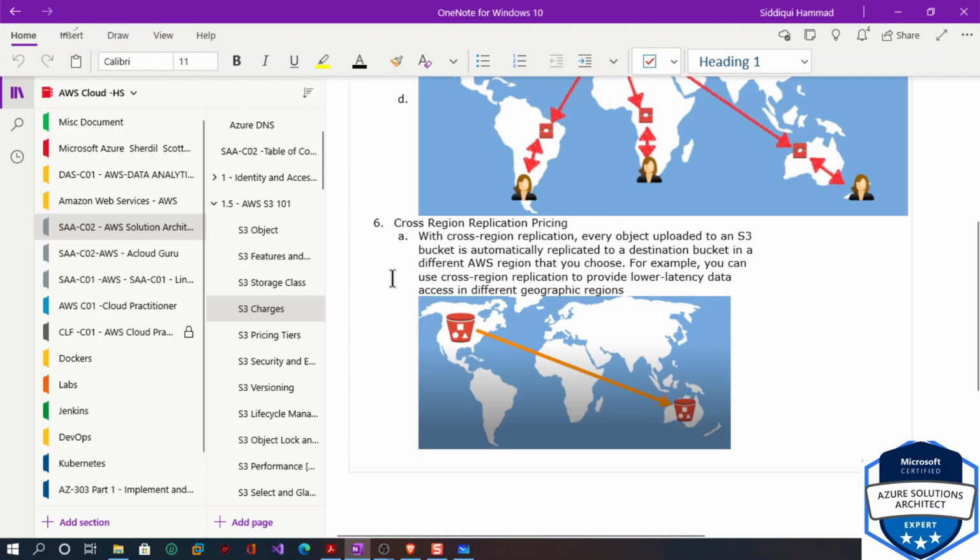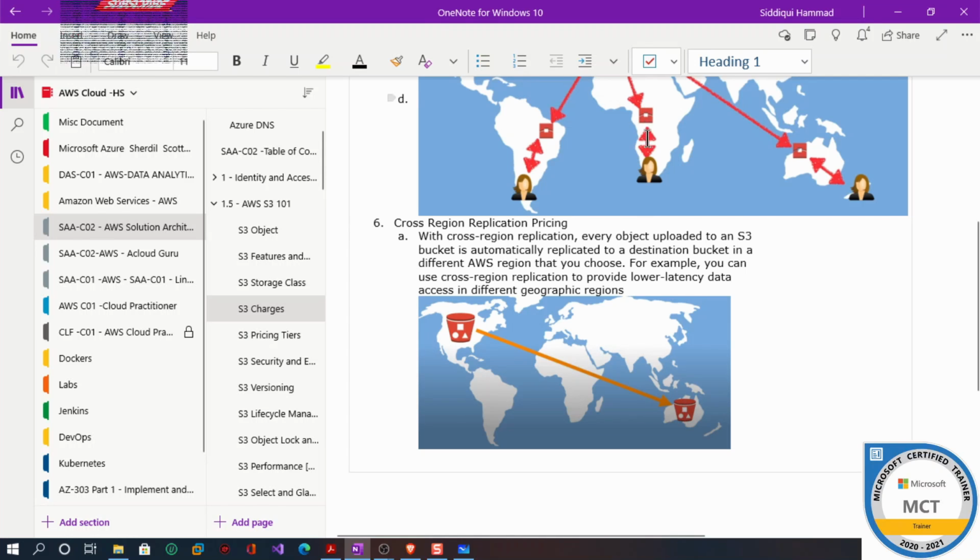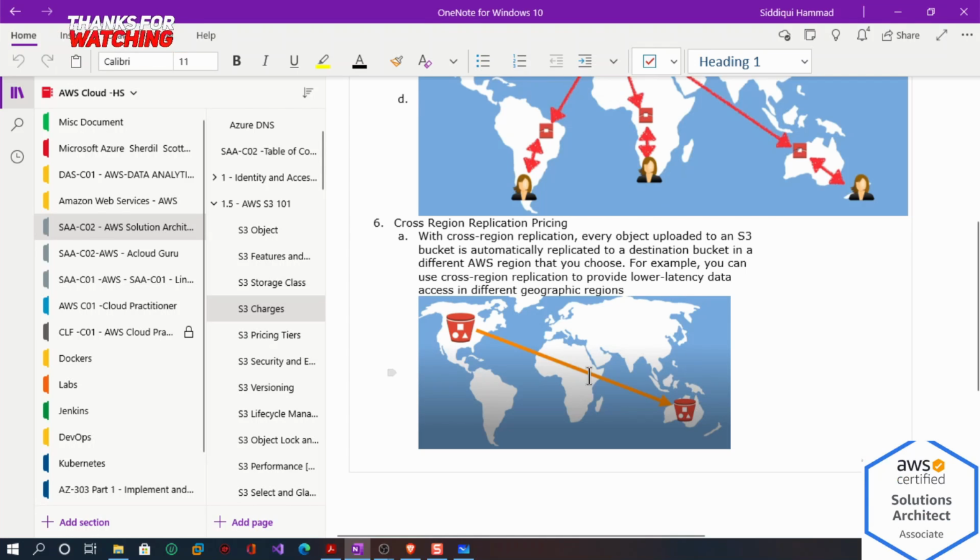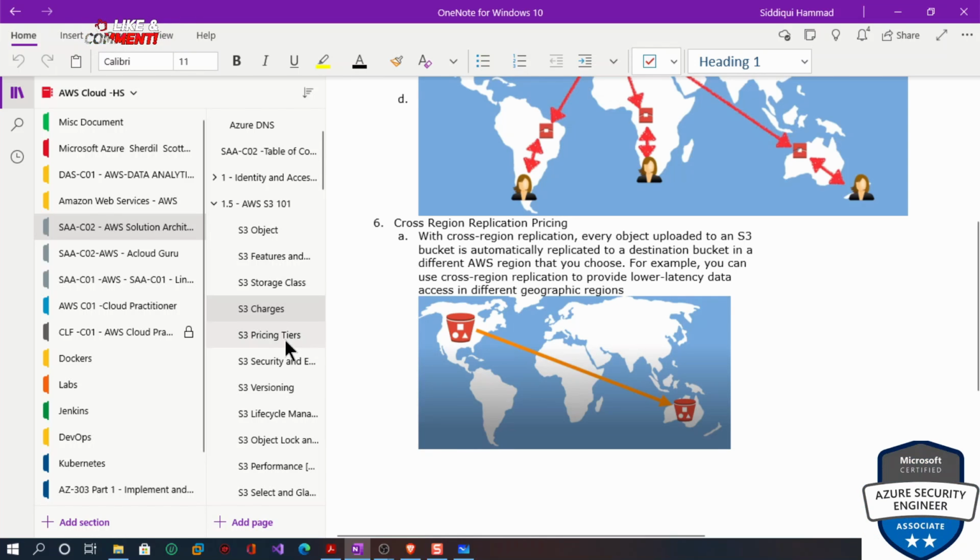For example, you can use cross-region replication to provide low latency data access in different regions. It means that if you have this bucket in US, you have another bucket in Australia, and you can have CloudFront, which is just like this edge location, where you can access the data, and it's being replicated and updated. It depends on your architecture as well.